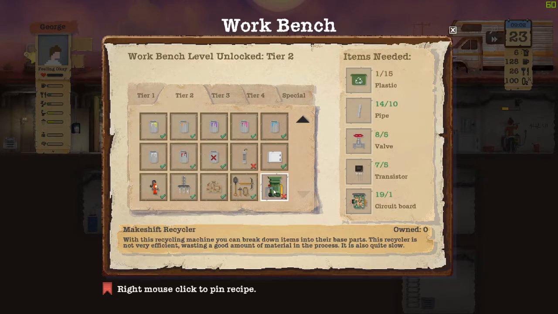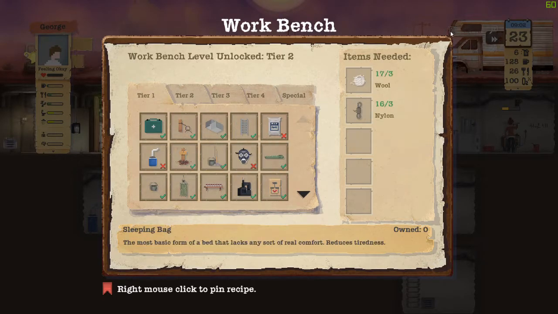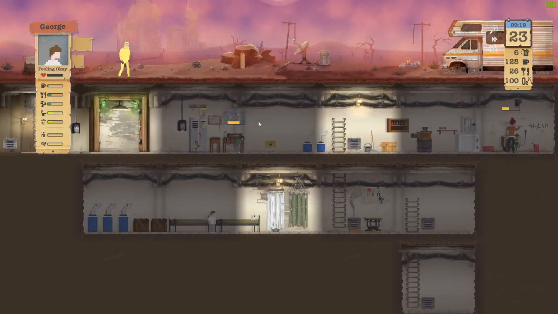Let's see what else we can build. We can't build a recycler yet. We don't quite have enough parts. The recycling is quite handy because when you find junk out in the wasteland when you're on expeditions, you can use your recycler to break those down into its constituent parts. It's not as efficient as the recycling plant that you can build later on, but it is still worth building to get yourself resources that are hard to come by.